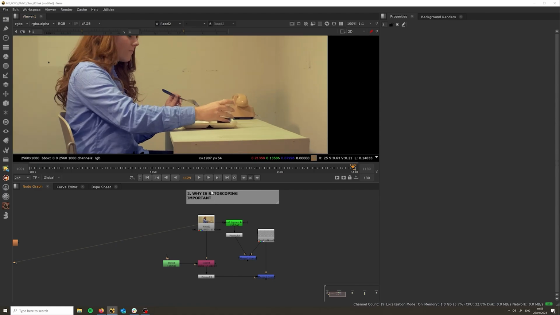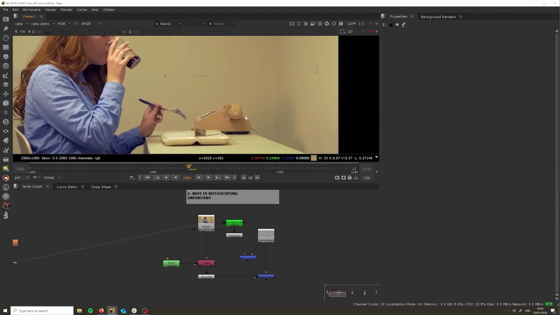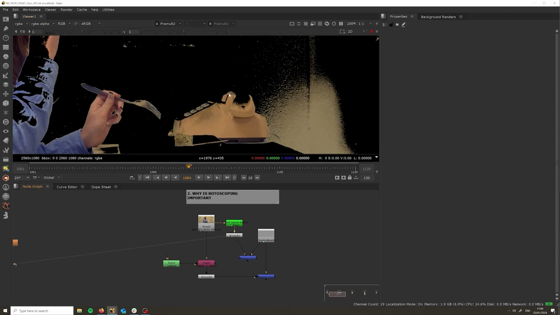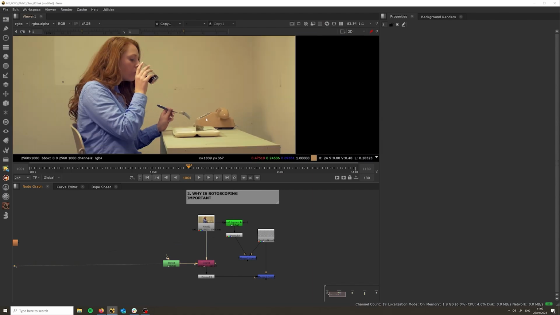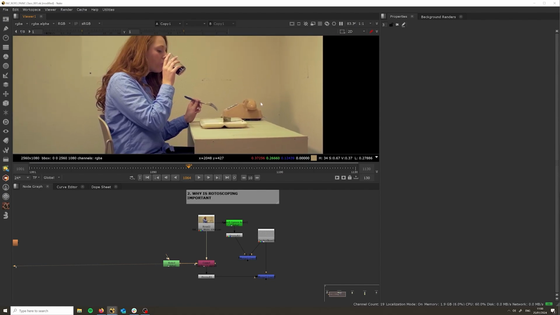In this case, let's say we wanted to isolate this phone. If we were on a visual effects set and we really wanted to get rid of this phone, we could have put a green screen behind there. There isn't a green screen behind there, so if I was to try and key this, you'll see I get a really choppy and chattery edge, and that's because obviously it's not a green screen. So rotoscoping is used whenever there are areas that need to be cut out or removed that don't have a nice keyable edge or haven't been planned to be keyed with a green screen and so on.